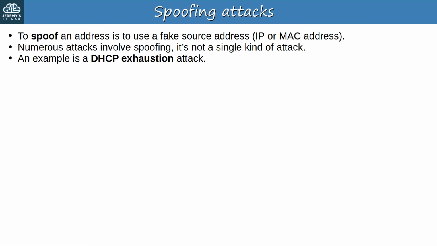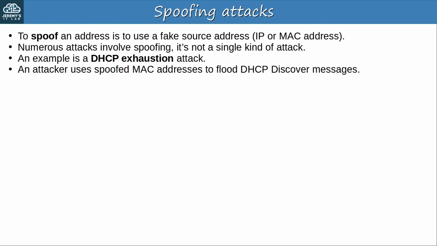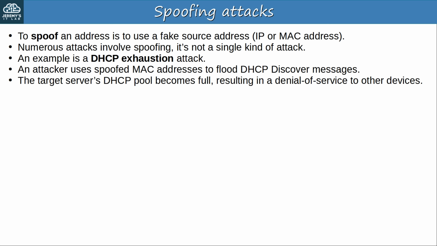Actually, it's similar to the TCP SYN flood attack. An attacker uses spoofed MAC addresses to flood DHCP discover messages. Then, the target server's DHCP pool becomes full, resulting in a denial of service to other devices. They won't be able to get an IP address. Note that spoofing attacks don't have to be denial of service attacks, but this type is.